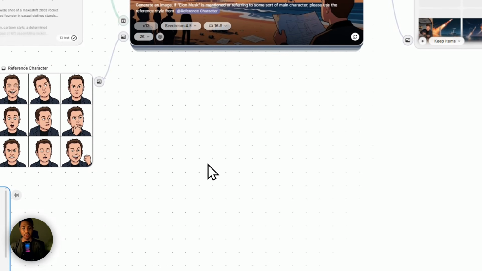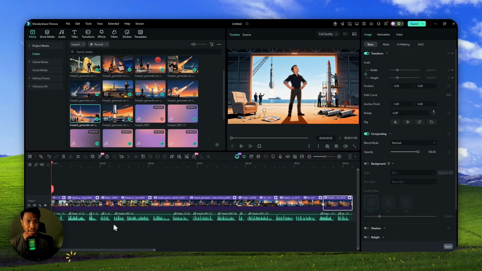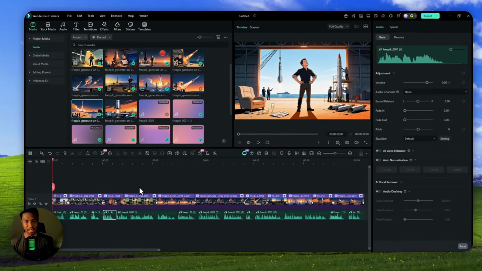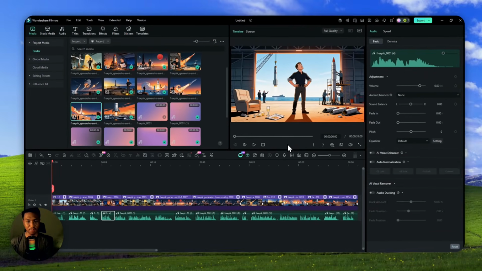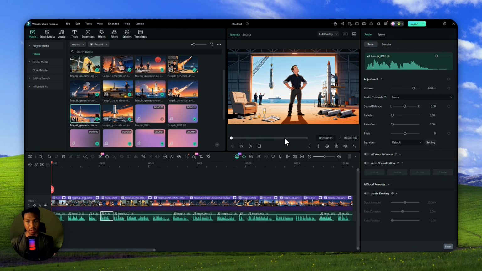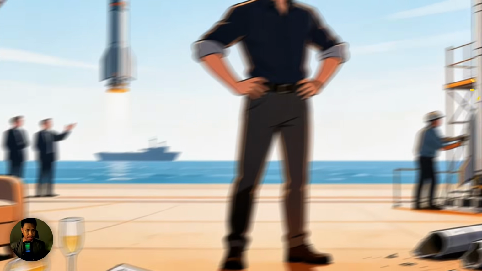It could be CapCut, Filmora, or Premiere. Now in this case, I have Wondershare Filmora, and I actually have done quick editing based on the items or assets that were generated using the bulk generation, which is the list node in Freepik. And yeah, this is the result. I think the editing here is quite simple. I'm just matching the image with the audio, so it's not fancy editing. I think you get the idea, right? This is just a very basic editing process, just image and then audio, as simple as that. Now let me just give you a quick preview of the video that I just created from that workflow in Freepik. So let me just play the video.